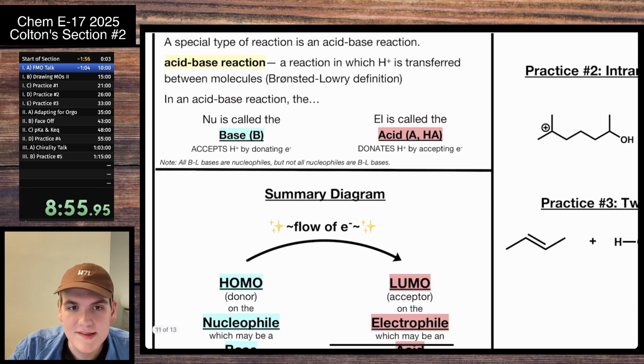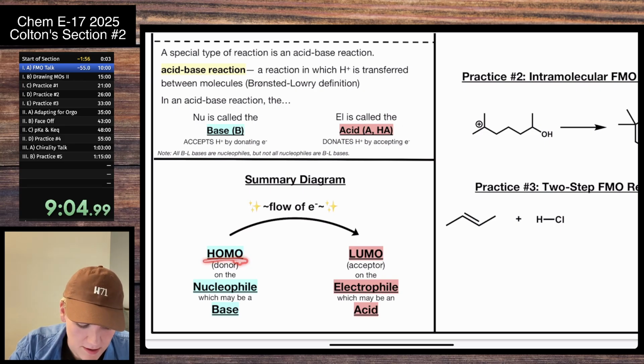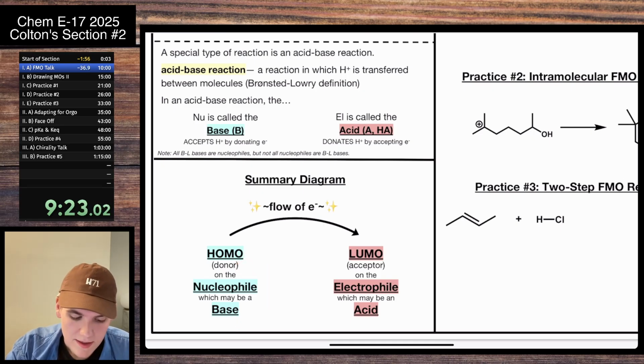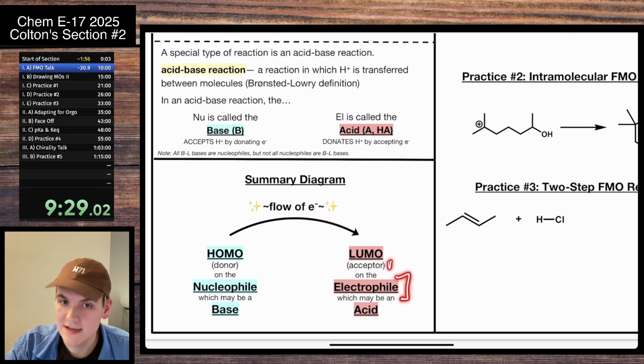To put it all in a summary diagram, we are going to be using curved arrows to show the flow of electrons from the HOMO of a molecule, which is going to be a donor for the reaction. This donor orbital, the HOMO, is on the molecule called the nucleophile. If it is an acid-base reaction, it's going to be specifically called a base. So a base is a specific type of nucleophile. Over here, the accepting orbital where the electrons are going is the LUMO, the acceptor orbital, on the molecule called the electrophile, which may be an acid if it's an acid-base reaction. So that's just putting all these terms together, because it's a little bit vocab soup right now.